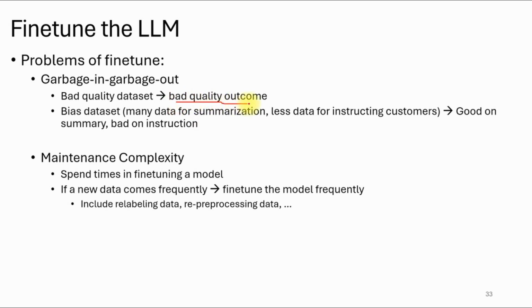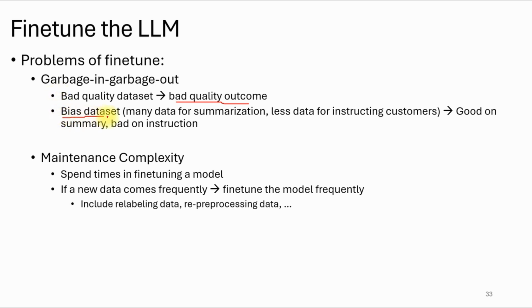You can imagine that when the customer calls, we have the speech to text API to generate the text. But the text sometimes is incorrect. Sometimes they forget the comma. Sometimes they forget the period. Sometimes they forget to capitalize the word. But you don't solve that problem. You just put everything into the LLM. Then the LLM will also generate a bad quality outcome. The output has no comma, no period, no capitals, because technically generative AI learns from the data. That's a golden rule for every single course in data science. That's why I always repeat many times, Gen AI learns from the data. So you have to be careful of the data.